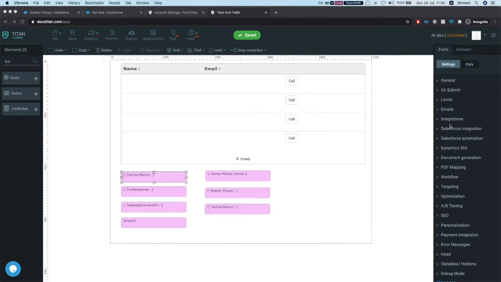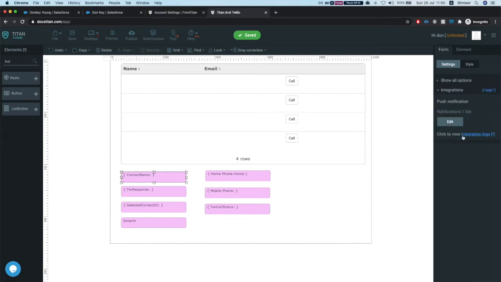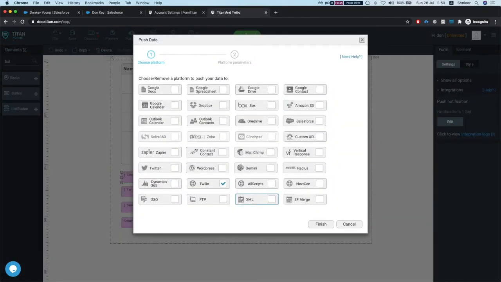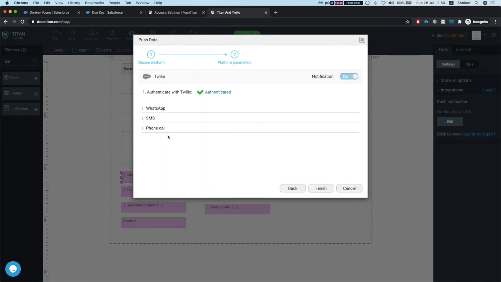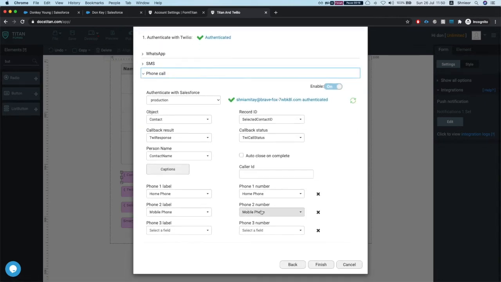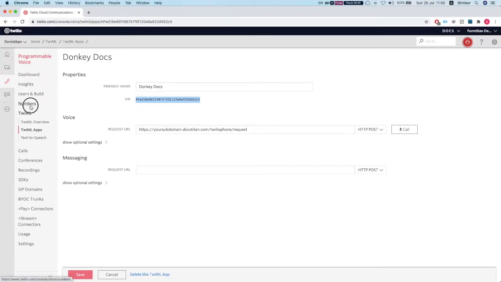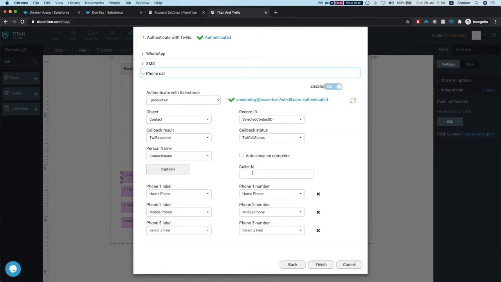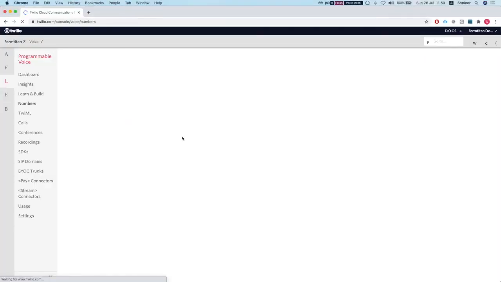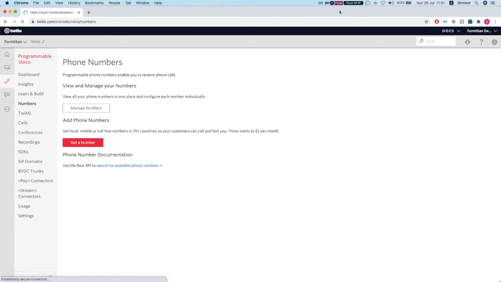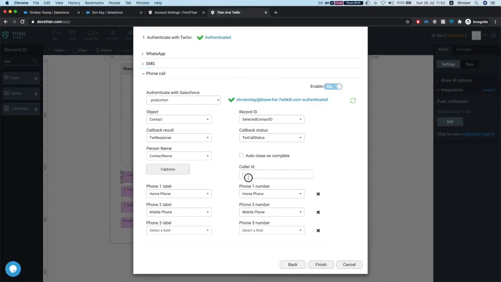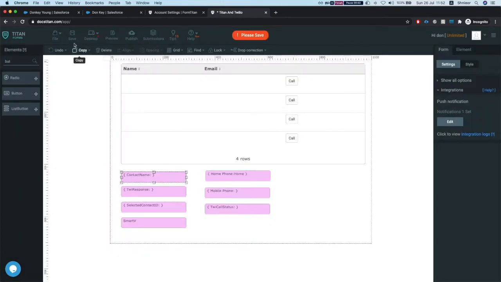One thing before we go ahead and run this, we'll head back to Twilio and click the configuration. And what we need to do is set the caller ID. Now the caller ID is basically the phone number that you've purchased from Twilio. So you will head over to your numbers, and once you've bought a number from Twilio, you need to put it over here. Otherwise, you will get an application error. So I'm going to grab that number and I'll paste it into my caller ID, hit finish. Now we're ready to test this.